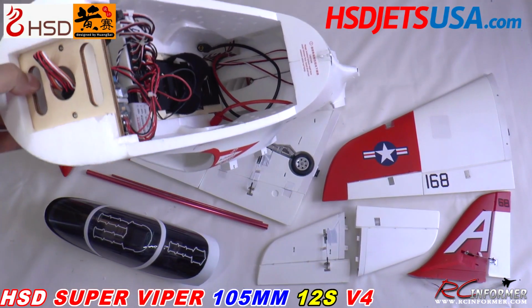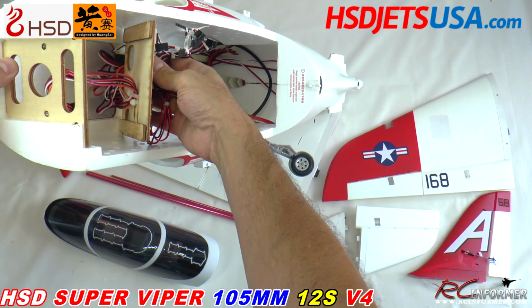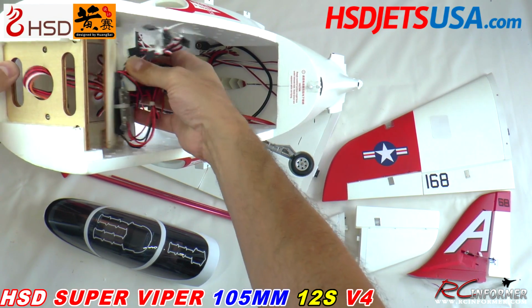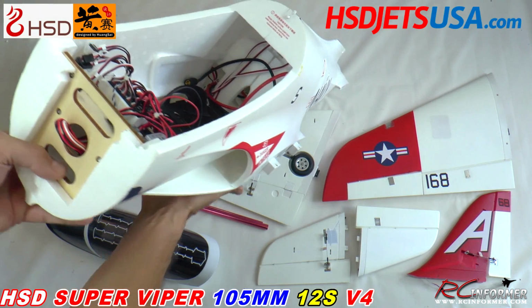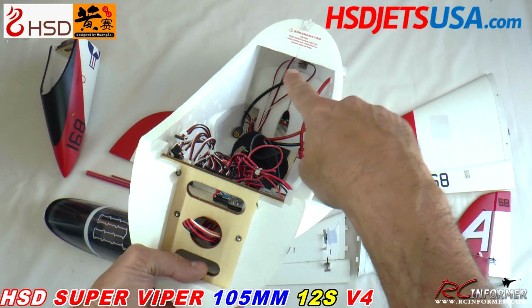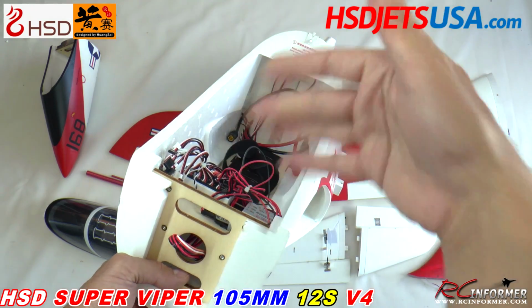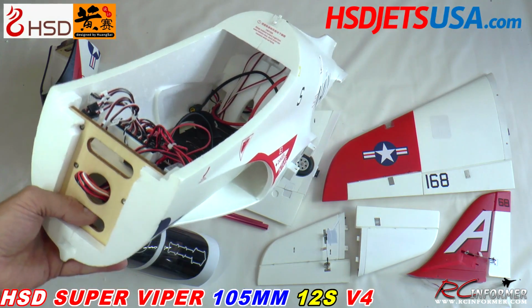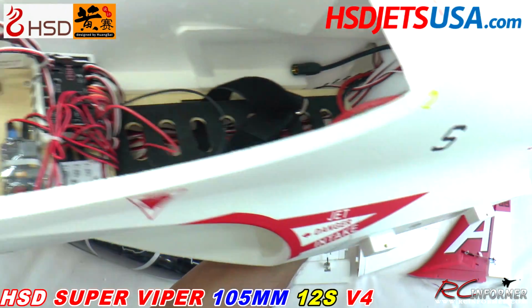So far, if I only have one complaint about this thing, and it's a very small one, it's that this tray actually unscrews, but it looks like the glue just came off, and it just sits right back down there. So it's a very small thing. I'll glue that back on. Usually in the past, I think the circuit board or all the modules were attached to that back wall, so they're gone now. You can push your batteries back as far as you need to now. But this thing is sweet overall.